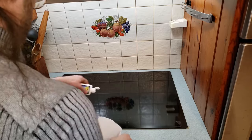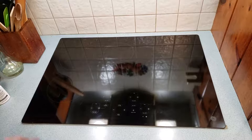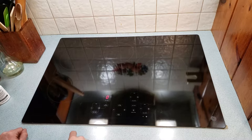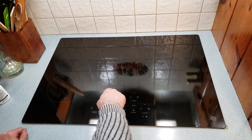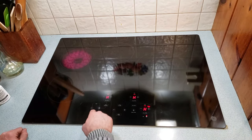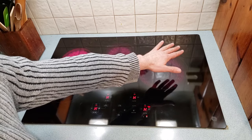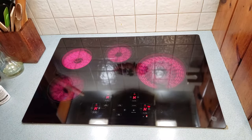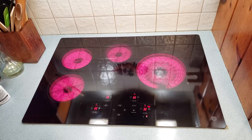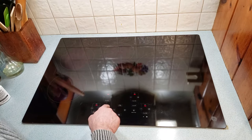Turn the breaker back on and now it's time to clean. This is a brand new cooktop — I wouldn't dare turn it on before it was nice and pristine. Assuming nothing blew up, let's try it out. This is also a good time to mention: in selecting your new cooktop, be sure that it is rated for the same power as your previous one. The 30-amp double pole breaker was more than sufficient for the rating of this cooktop. Because if your new cooktop requires more power, it'll trip the breaker, and if it requires less power, that's a potential fire hazard because the breaker will be capable of supplying more power than the cooktop is rated for. And that's how you install a glass cooktop.